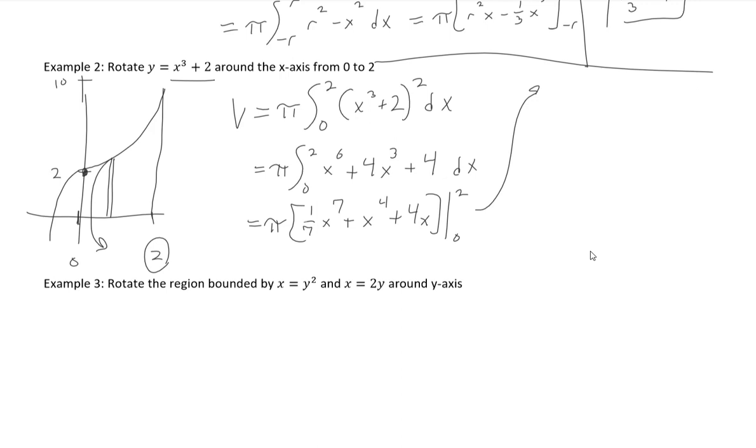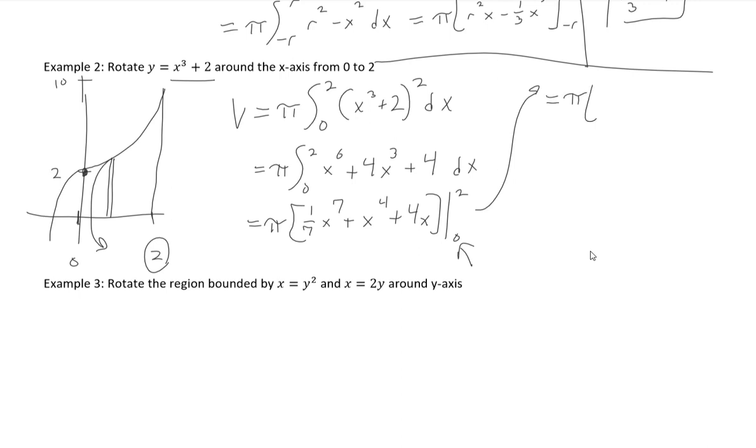Okay, well, on the bright side, one of the bounds of integration is 0. That means when I plug in 0 into all these terms, all of which would include a variable, they're all going to cancel out. So I do not need to even consider plugging in 0. I will need to consider plugging in 0 if it had different things, like if it had e to the x in it. But in this case, this is just a polynomial, all of which have terms of x's. So if I plug in 0, they all will cancel.